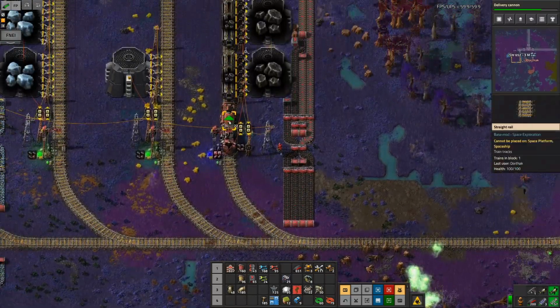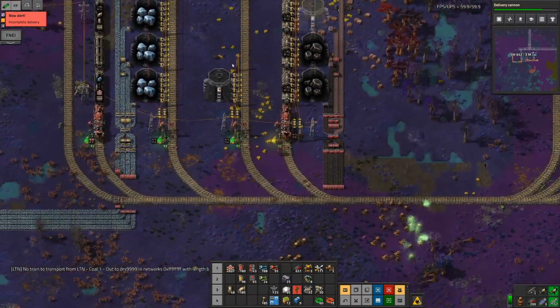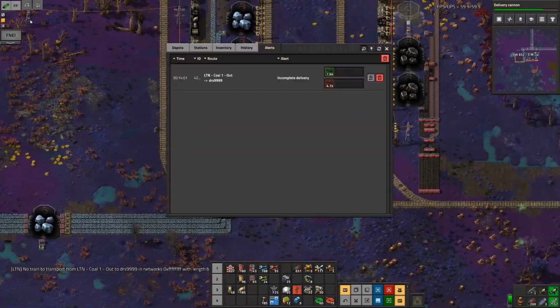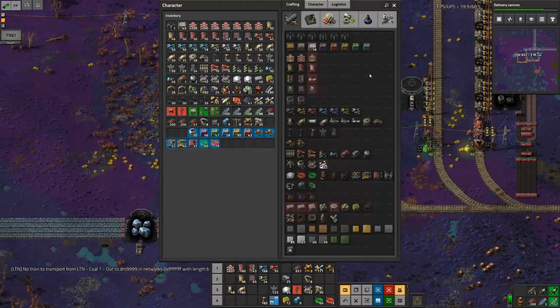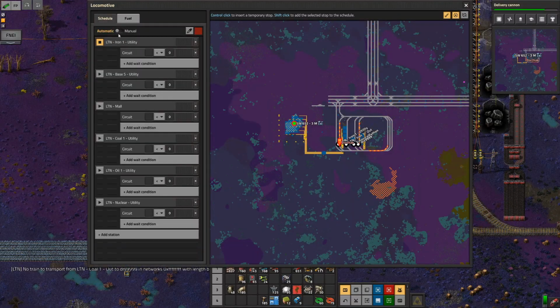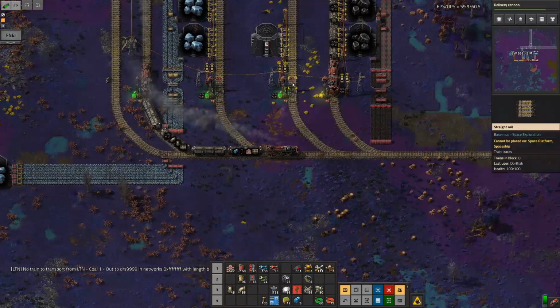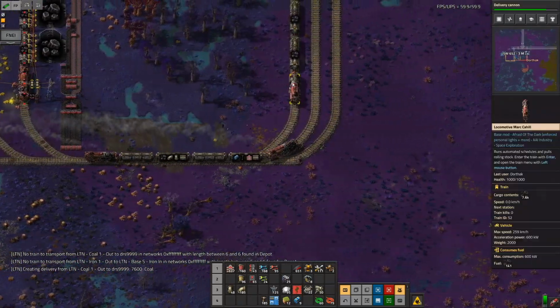This is going to be a problem. Go to manual. Yeah. So we need to go get two more warehouses or it's not going to work, because there's no place to empty it.